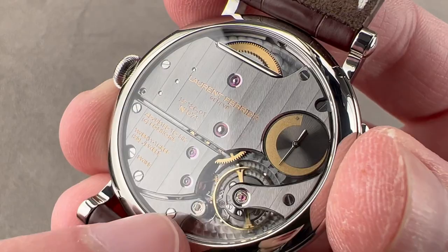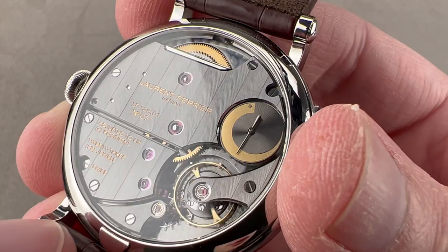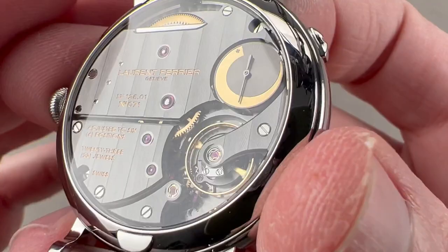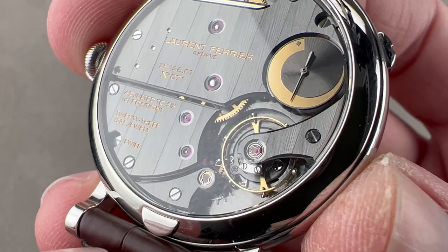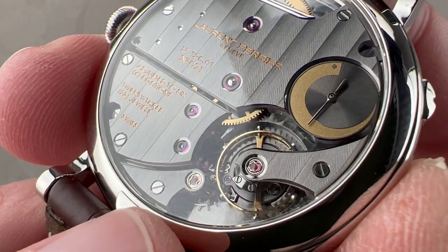Black polished screws with chamfered slots and chamfered circumference for fine detailed decoration. We have engine turning in two sizes — maybe three — on the base plate. There's solarization on the power reserve. You can see two bevels meet adjacent to the power reserve forming a sharp point. The same is true at the end of the balance cock. Those are just as impressive as interior angles, where two bevels meet at an inward angle — we have one of those atop the escape wheel. The balance is free-sprung for precise adjustment and is adjusted in six positions, one more than a standard chronometer. It beats at 21,600 vibrations per hour, and features an overcoil hairspring with a centered mass, so it breathes concentrically in any position — it doesn't speed up or slow down depending on the orientation with respect to gravity.